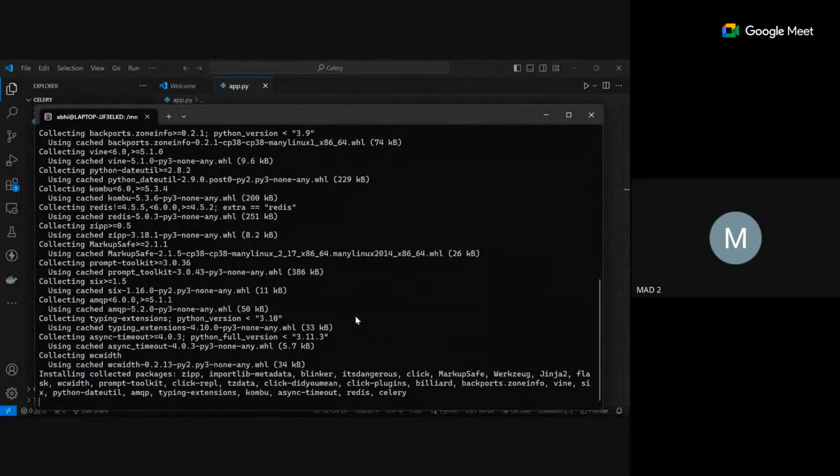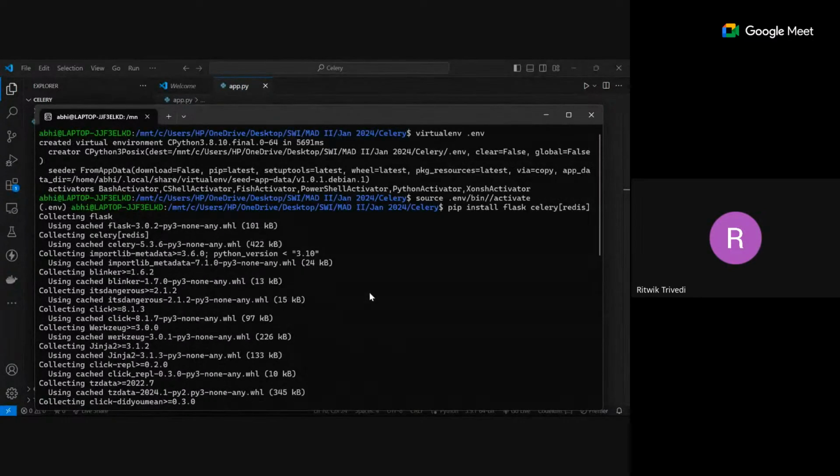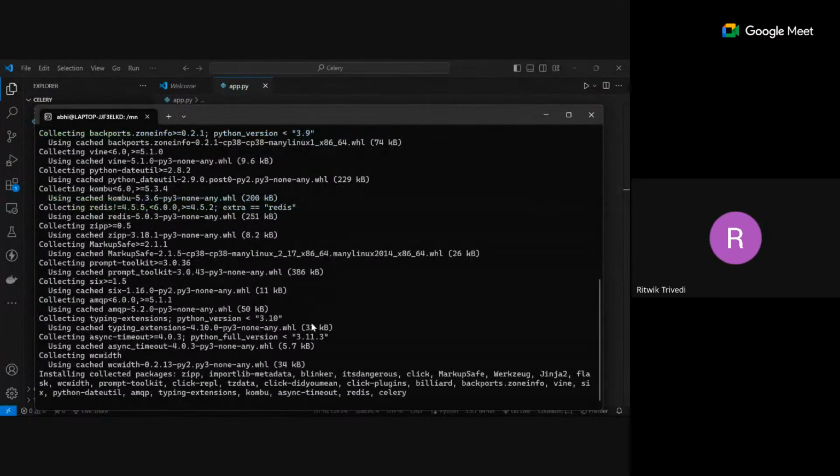Sir, how do we create the virtual environment inside of this WSL? You can use the virtualenv command, just like I did from CMD. Okay, virtualenv env. So how do we activate it?